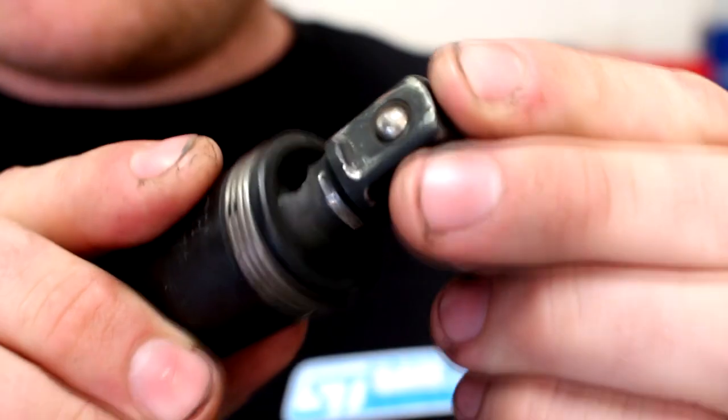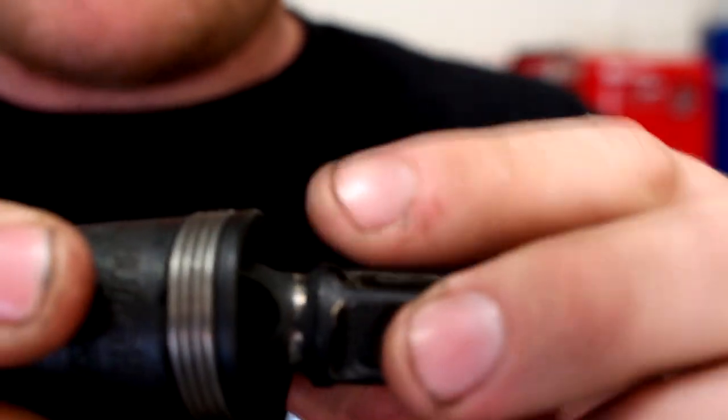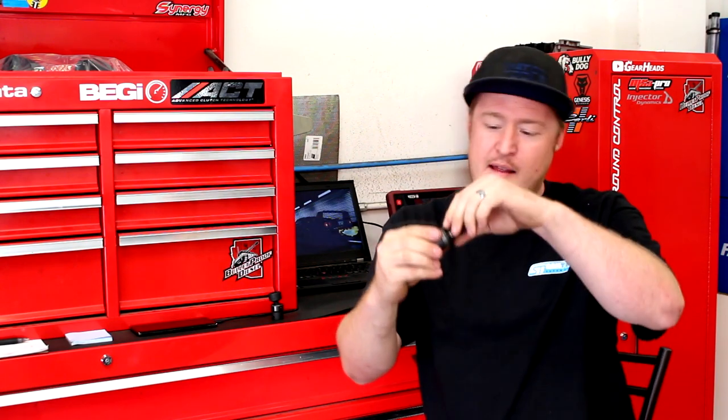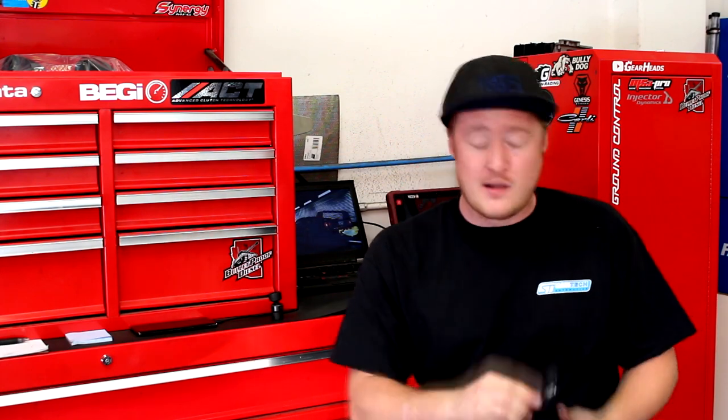The Harbor Freight ones have a design where you can see the ball in there with a single rod going through the middle to hold the ball in place, and what's holding that rod is just a spring — that's the only thing holding the whole thing together. You put these on a gun or ratchet, it's moving quickly, hitting hard, vibrating a lot. The spring comes loose, the rod falls out, and the thing will either seize up or fly apart. Behind a high-power gun moving fast, things can go flying, things can break, and you can get hurt.